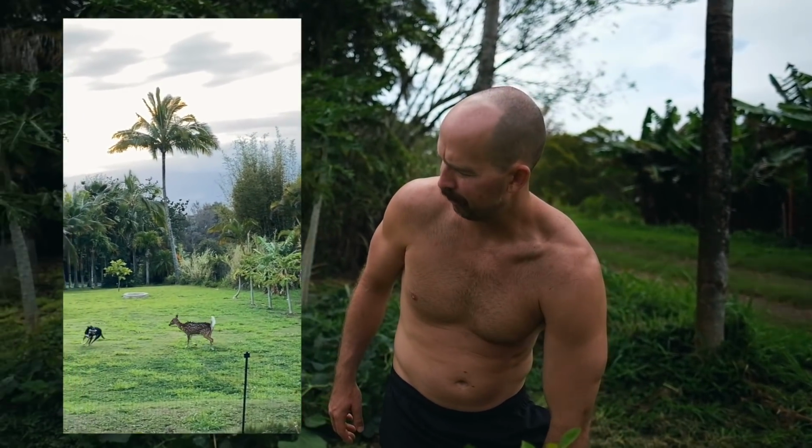Since we've been back, we haven't had as much problem. We've seen some deer, but they haven't been eating our trees. A couple weeks ago, one of the deer was running around our property and our neighbor's dog was chasing it, and they were playing. It was really cute. I think Ellen's gonna share the video. They're really beautiful. Literally the dog and the deer were chasing each other for like 5 minutes, in such a fun, playful way.